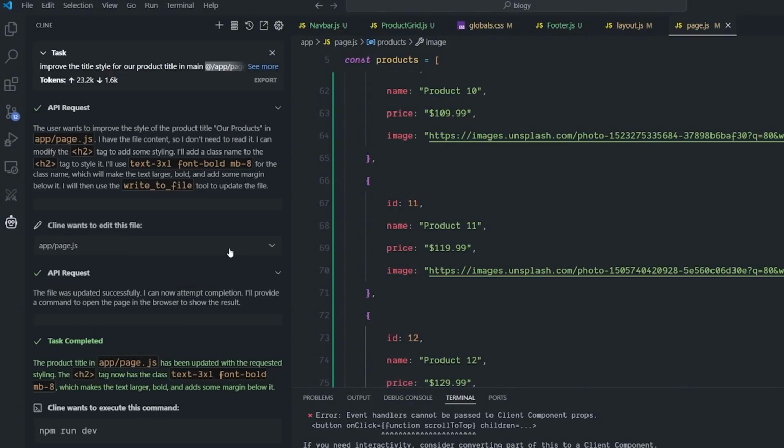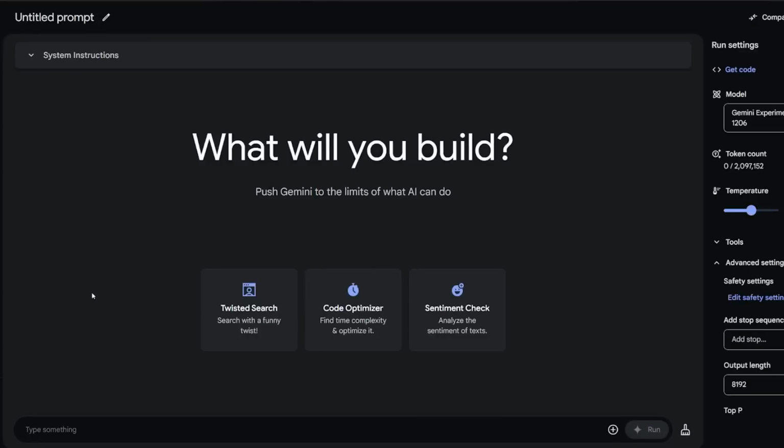Every time we use the Flash model now, it will send this instruction to the model, and it will perform better. The second tip that I want you to start using right now is using a large language model as a junior developer, which means that when we build a website or a page or a component, we usually sit down and think before we write any code about what we need for this page.